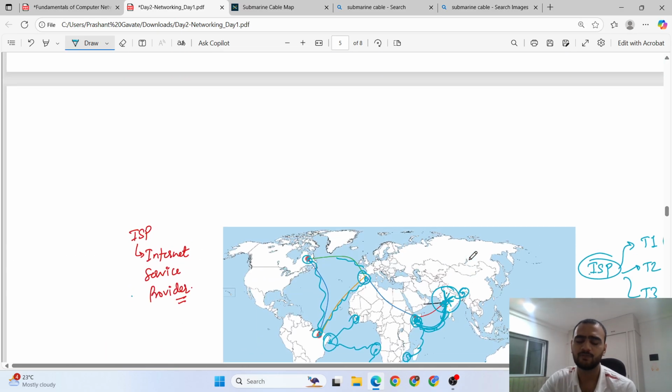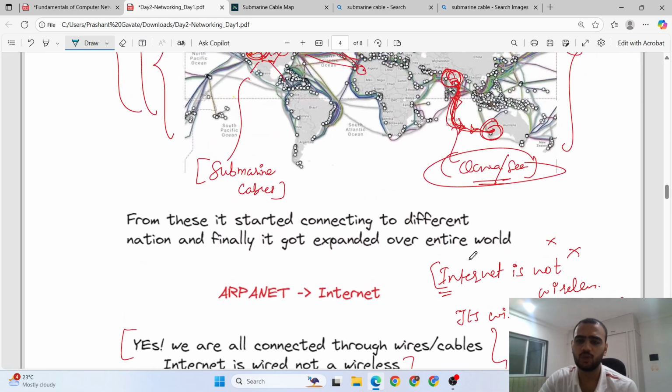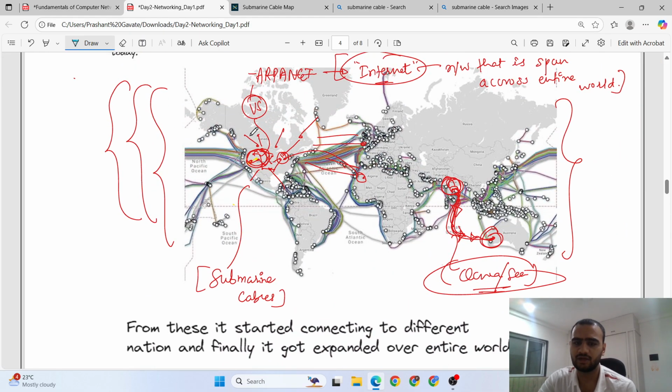Okay, so if you see what is the internet, this is the internet. The diagram that you are looking at right now is nothing but the internet, a network that spans across the entire world, and that network is called the internet. So sometimes you say my internet is very slow. Your internet is very slow means there is some kind of latency while accessing this big network. If I am not getting a network, it means you are not able to access this big network.